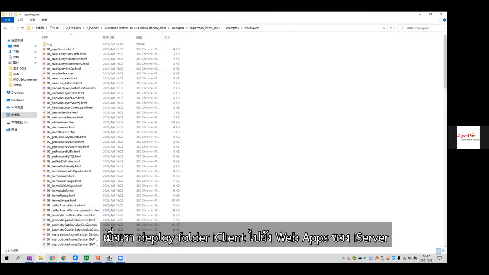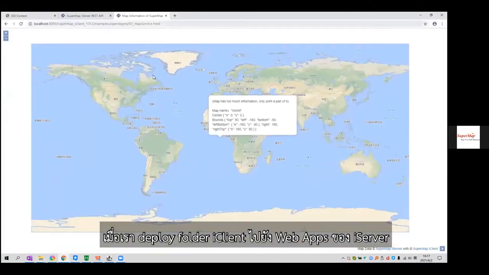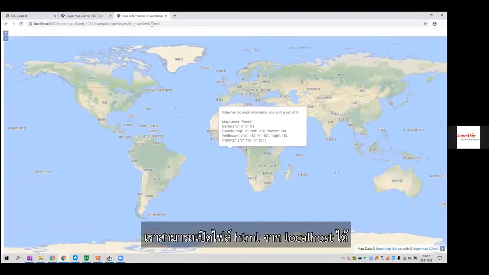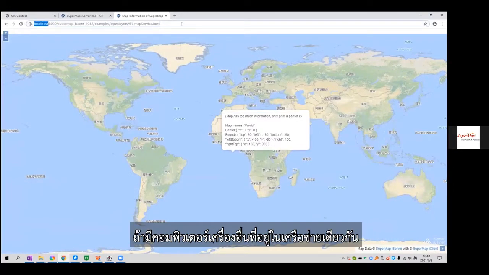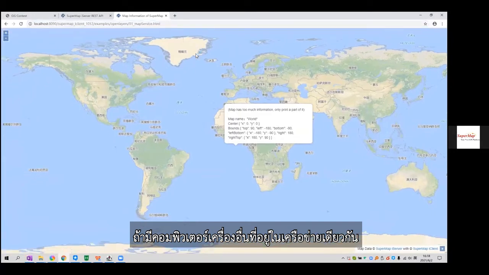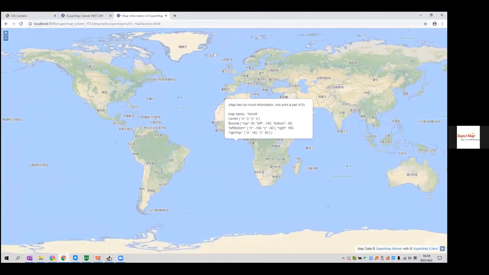After we deploy our iClient folder into the web apps of SuperMap iServer, we can visit the HTML from localhost 8090. And of course, if there is another PC in the same network environment as me, they can replace the localhost with the IP of my PC to visit this HTML.